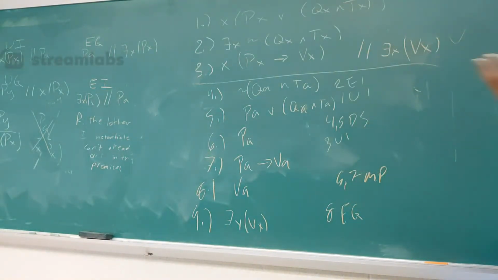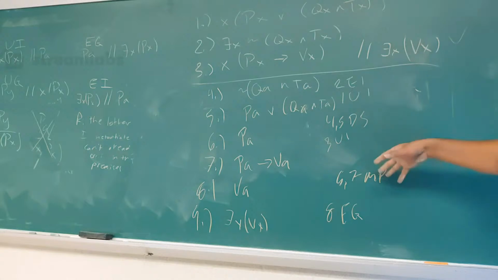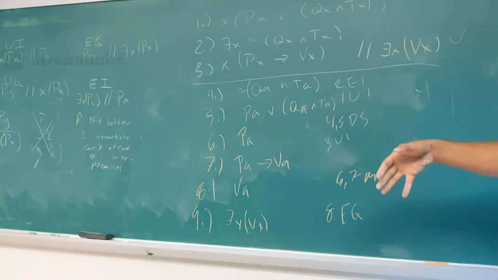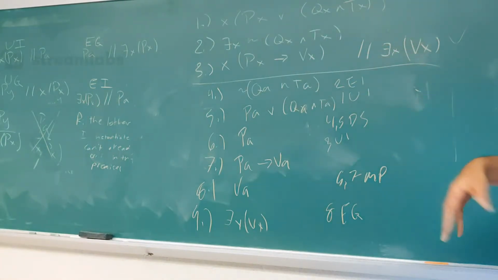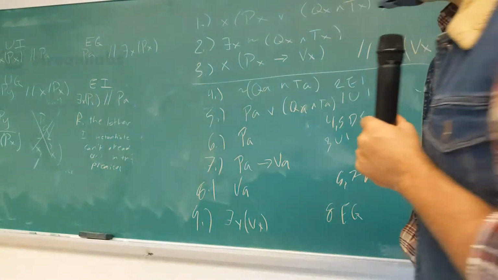Boom. You see why we need these weird rules with restrictions? Again, we could invent a whole new set of rules, and some people do. And some people's logic books don't teach you propositional logic anymore because they think it's obsolete. They just teach you this. And so they have their own rules, like modus ponens for this. But then they have a lot more rules, like I was saying.